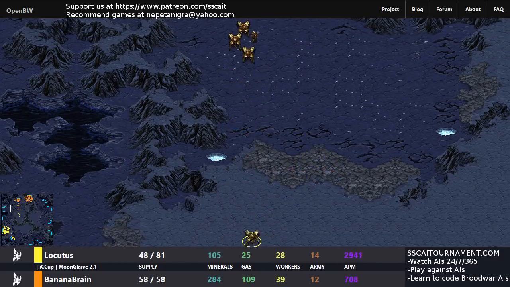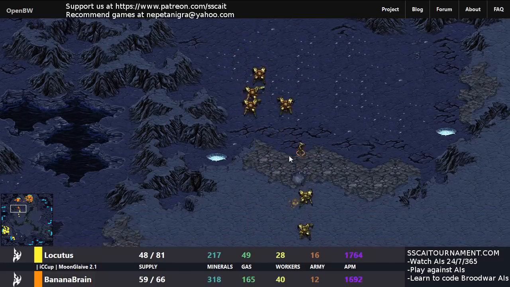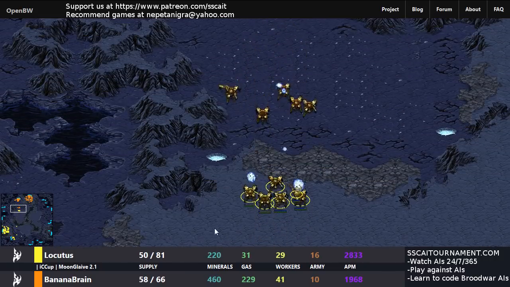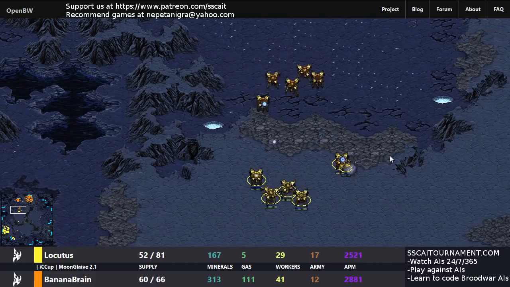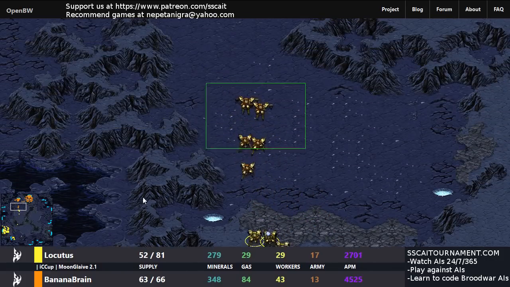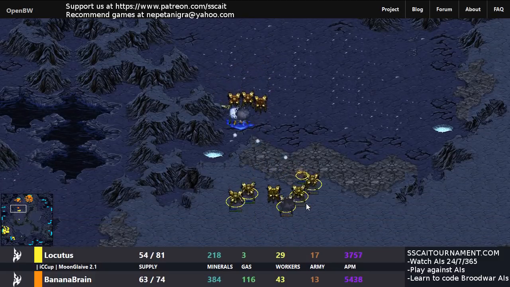That's brilliant. Let's look at that again at normal speed. First, there are only 2 goons, and then 3 in the rear. They catch up. The Zealot gets cancelled, and this high ground maneuver of Locutus is so beautiful. So many shots of Banana Brain's are missing, and now these 5 damaged goons versus 5 full health goons are coming back. The damaged goons at the rear.